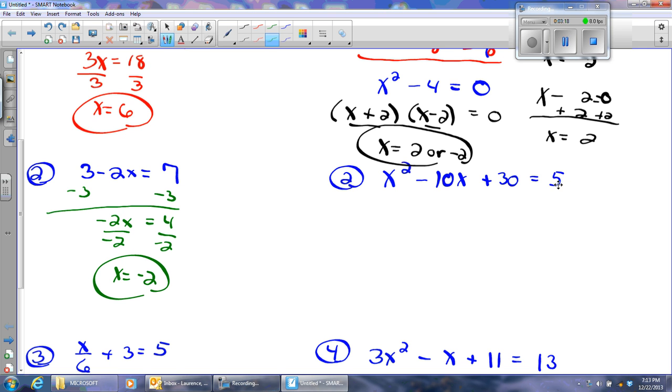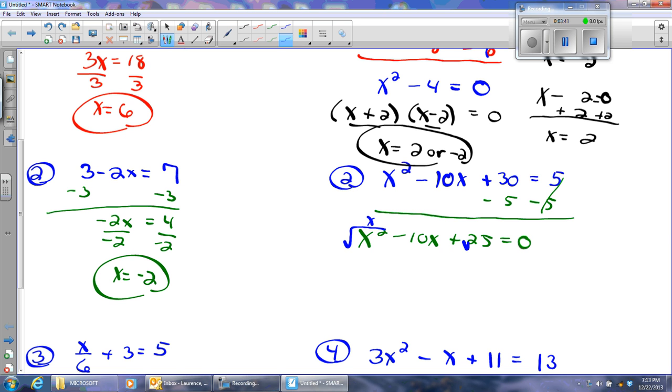But over here, I want it to equal 0. So I'm going to subtract 5 from both sides. I get x squared minus 10x plus 25. Those cancel, but remember, they equal 0. Okay, well now I have a perfect square trinomial. How do I know? Well, that's a perfect square. That's a perfect square. x times 5 is 5x, doubled is 10x. It'll factor as x minus 5 times the quantity x minus 5 equals 0.